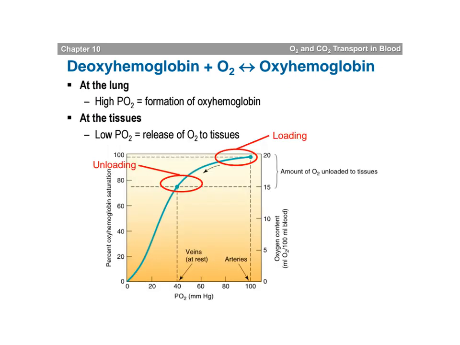Let's next look at what would happen within the human body. In the lung, you have an alveolar airspace that has a high partial pressure of oxygen. That oxygen can diffuse into the pulmonary capillaries and give rise to a high partial pressure of oxygen there. That would then lead to nearly 100% saturation of the hemoglobin traveling within the red blood cells within the pulmonary capillaries. So this phenomenon is referred to as loading.